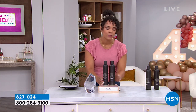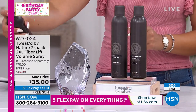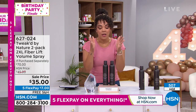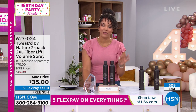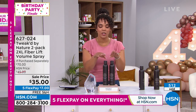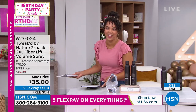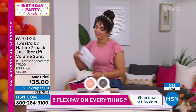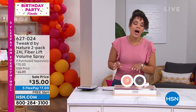Both are eight-ounce full-size bottles. Remember: shake it to wake it, a couple sprints sprayed underneath on those roots, move it — phenomenal. Beauty Customer Choice Award — you've got everything to win with this deal. Item number 627-024. If my aunt or cousin is watching — she was literally asking me on vacation what she could use, and everyone always asks me. I was like, this is it, so it was perfect timing to have this in the show.